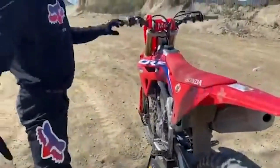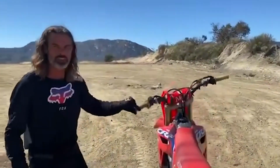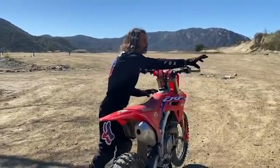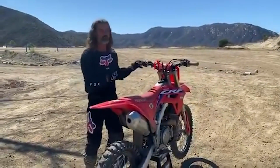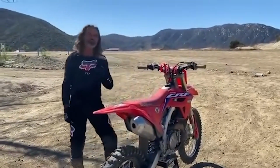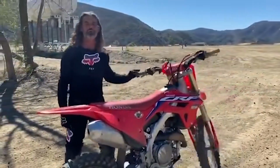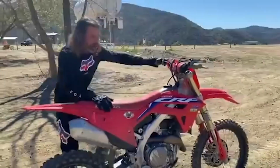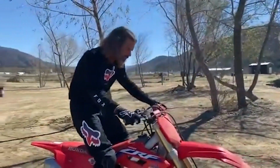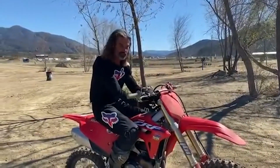Second point, this motorcycle's one, but it's two. It has a front end and a rear end, and they work opposite, okay? I can grip onto my handlebars till the grips pop out the end, and I'll never control the motorcycle or the rear end of it from the front end. I'm trying to control the motorcycle at the highest point possible, furthest away from the rear wheel, that has no control of the rear wheel. All right? So I want to make sure when I'm on the motorcycle that I'm not doing this, because if I tuck my butt around my back, that means like I'm welding the front end to the rear end.